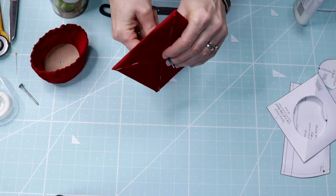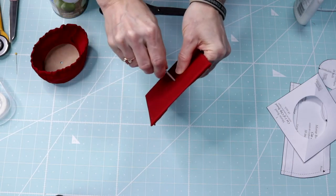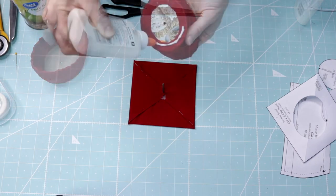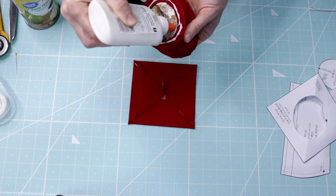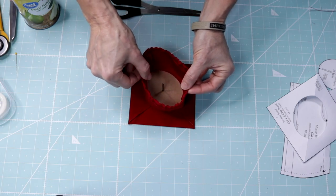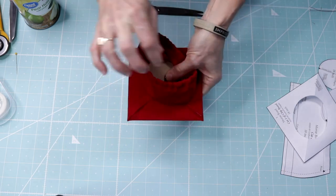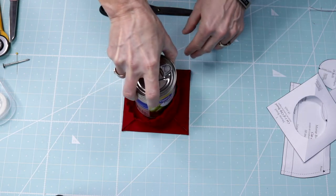Use a tapestry needle or awl to open a hole in the fabric at the hole in the mortarboard. Working from the top of the mortarboard, carefully push and twist a flathead nail through the hole. Lay the mortarboard wrong side up on a flat surface. Apply glue a quarter inch from the outer edge of the cap insert and swirl it toward the center — do not get glue in the hole. Carefully slide the hole of the cap insert over the nail and adhere the cap to the mortarboard, aligning the back and front seams with the two points of the mortarboard. Turn the cap upside down on a flat surface and place a 15-ounce food can inside to weigh it down while the glue dries.